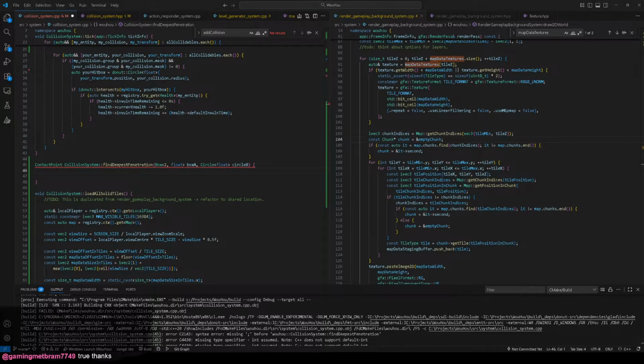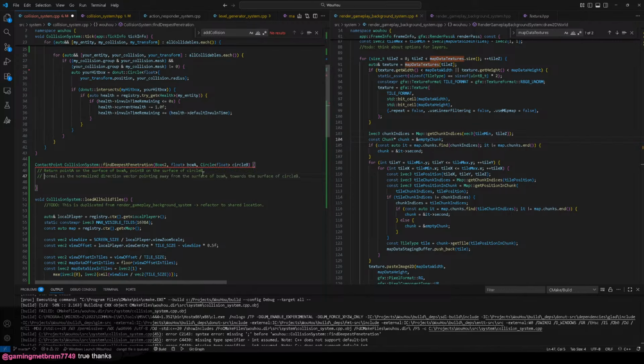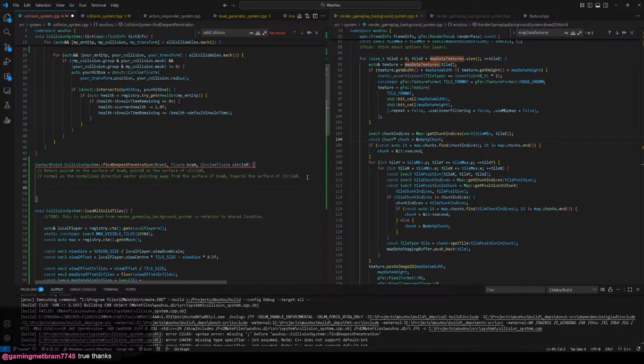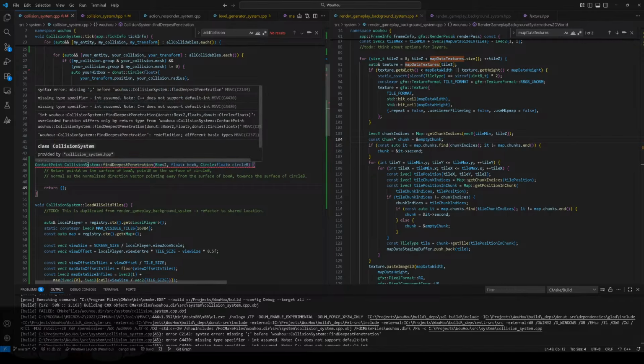Actually, he gave me a little piece of homework to implement. Amazing. I don't know. I just default construct something and return that. Return point A on the surface of box A, point B on the surface of circle B, normal as the normalized direction vector, pointing away from the surface of box A towards the surface of circle B. Good lord.